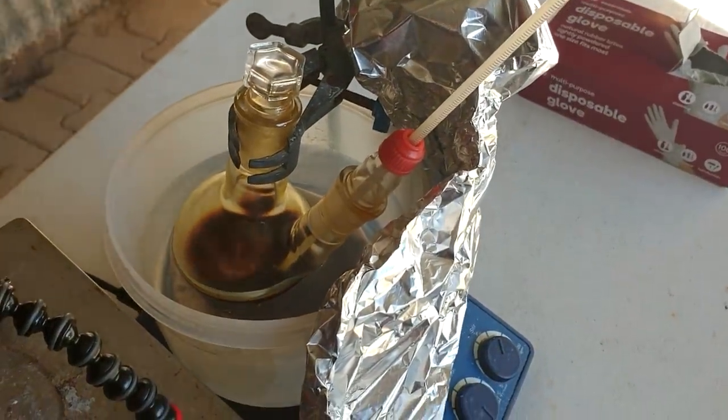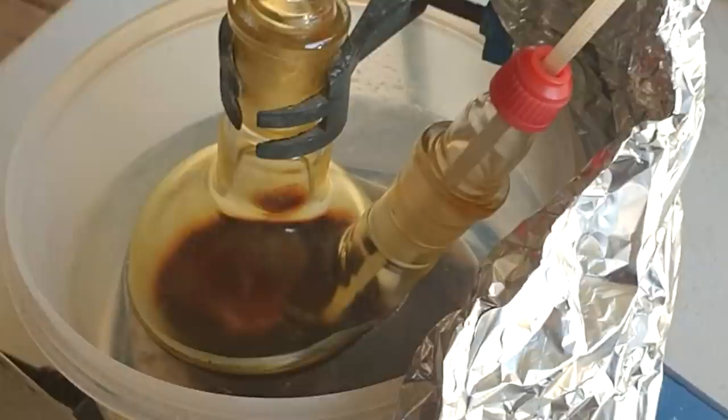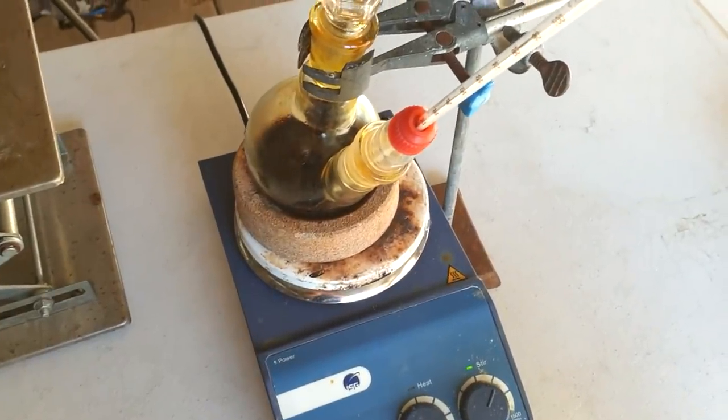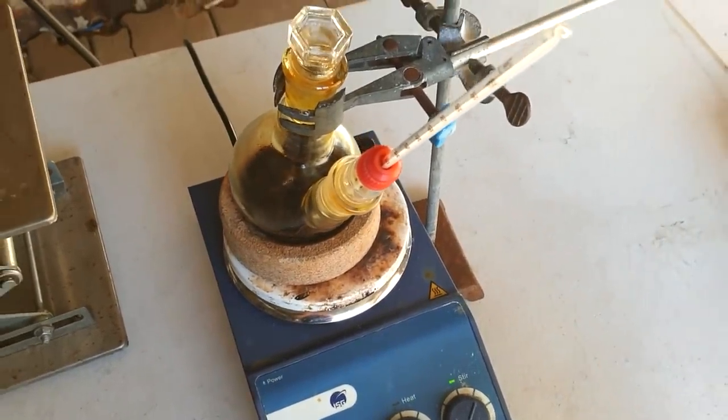Ah, this is dreadful. Dreadful, dreadful. But, hey, maybe it'll still work. So, we just keep going. Alright, it has somewhat stopped violently outgassing hydrobromic acid fumes.